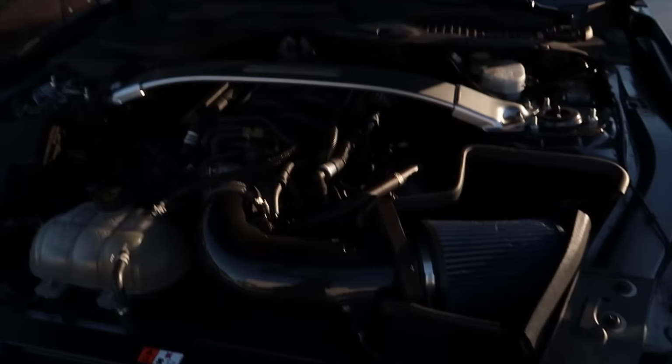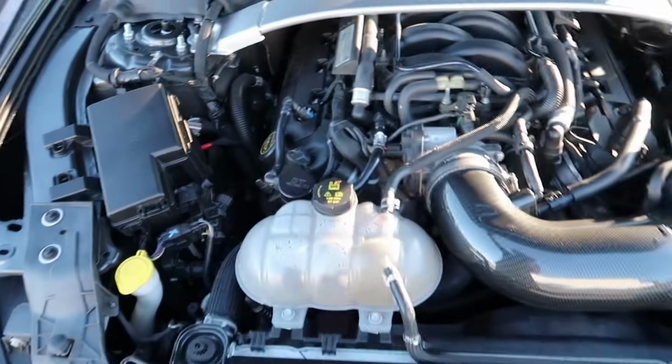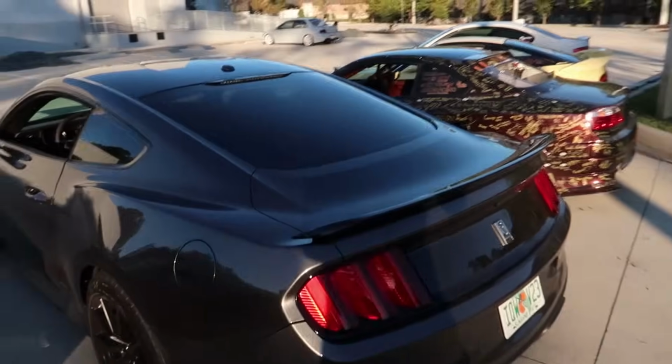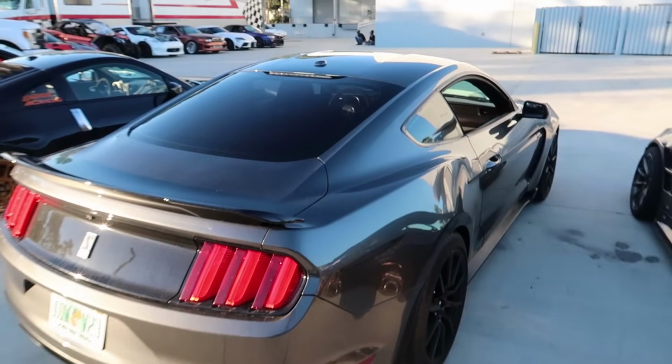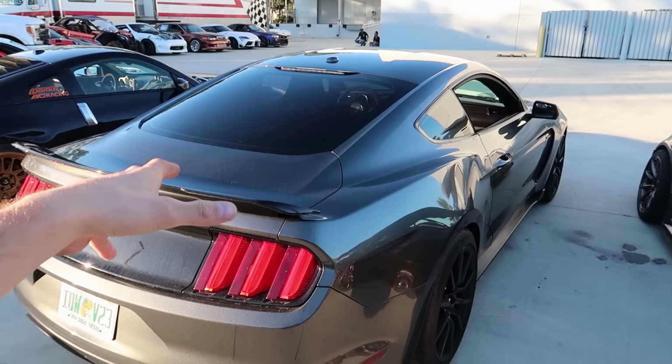Underneath the hood, it looks fairly stock. We got a carbon intake, a little oil air separator. It's got about 16,000 miles on it at this point. It's a fun car. It's a great daily. The purpose that it mainly serves is to let my friends use it when all the other cars are broken. It's a car that I leave at the airport. It's a car that I just don't really care about that much because I haven't really put much time or money into it, and it doesn't necessarily feel like my car.